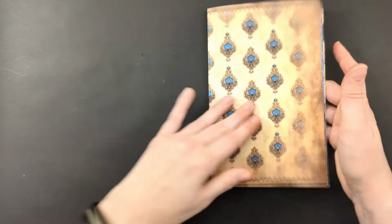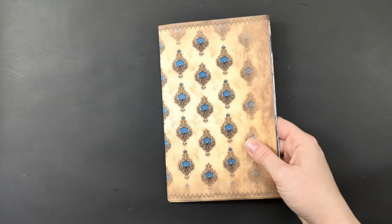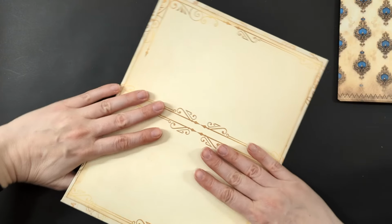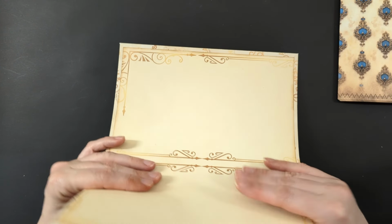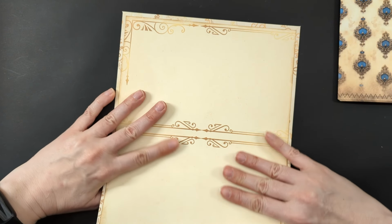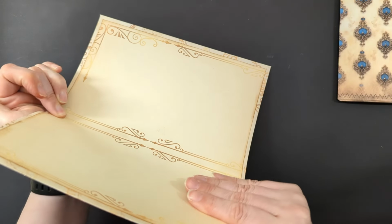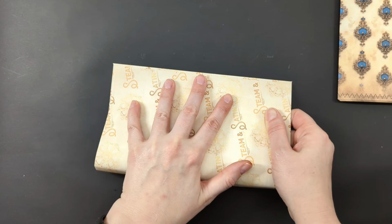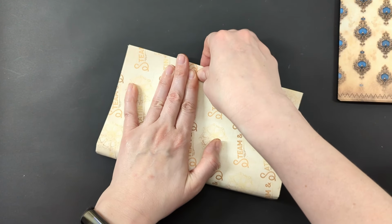And there we go. So I've got these all together, and now I'm going to bring my cover back over. So I am just going to very carefully, and if I feel like it's not moving well, it might need more dry time. So if it's not folding very nicely, give it some more time to dry, if you're getting a lot of buckling or anything weird. So I'm just going to match those corners up. It's going to be a little stiff.